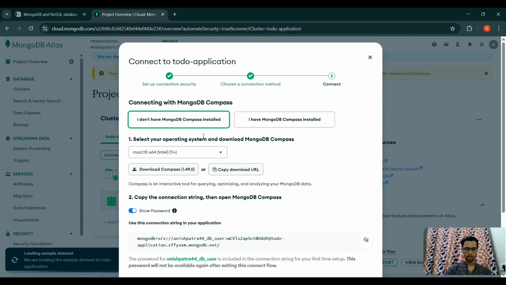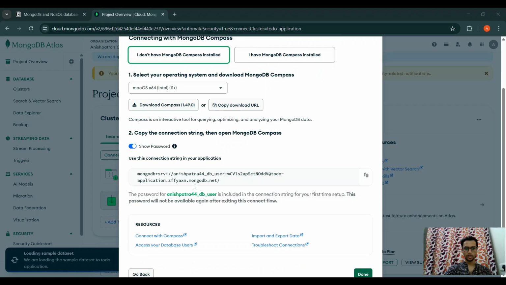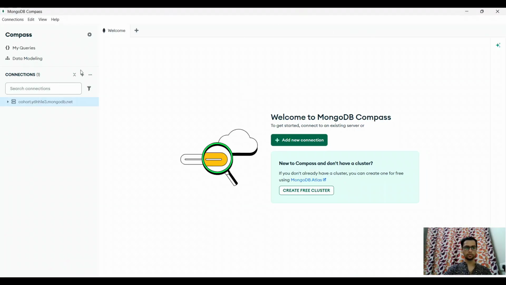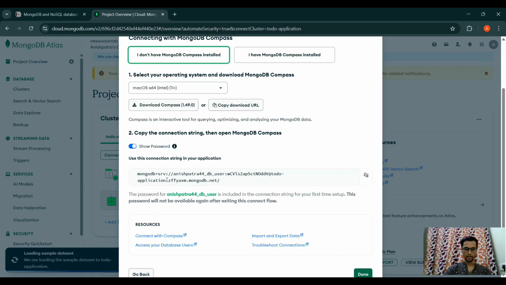Compass is very important to see how this is working. I already have MongoDB Compass with me. If you don't have it, you can download it from here, and Compass will come up like this.